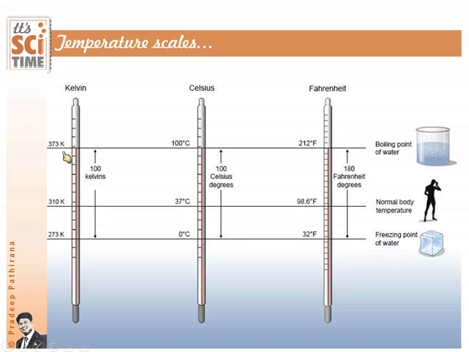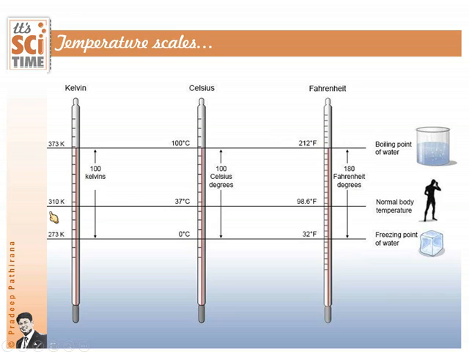Here there are 100 parts when it comes to the boiling point, or when water boils, it increases 100 parts in Kelvin. In Celsius also it increases 100 degrees, 100 parts, but in Fahrenheit it's 180 degrees. That is another difference. So one Kelvin unit and one Celsius unit are the same. And look at the values of the boiling point: 373 Kelvin on the Kelvin scale, 100 degrees Celsius on the Celsius scale, or 212 degrees Fahrenheit on the Fahrenheit scale.